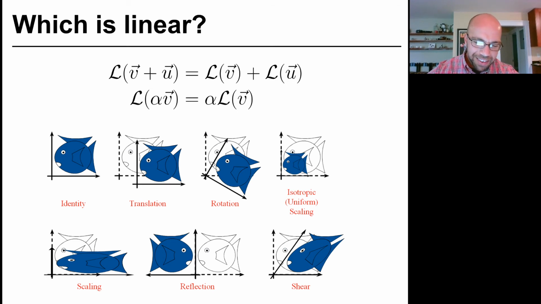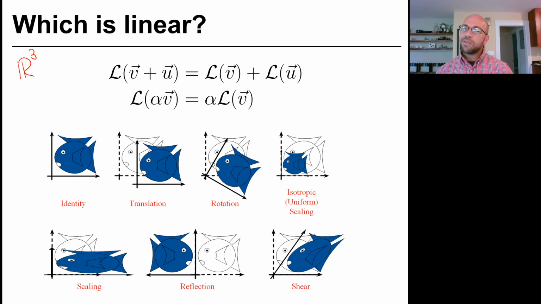Normally, if I were teaching this class live, we'd take a survey and pause for a moment. But instead, I'm going to ask you to pause for a moment to answer in your head, and then we'll go back and check. Let's say that I have a linear map specifically applied to R3, right? Vectors in 3D. The question is, which of the transformations on the slide here is geometrically linear? The identity map being one that leaves things alone, translation, shifting things around, rotation about the origin, scaling, and so on. So which of these maps is linear?